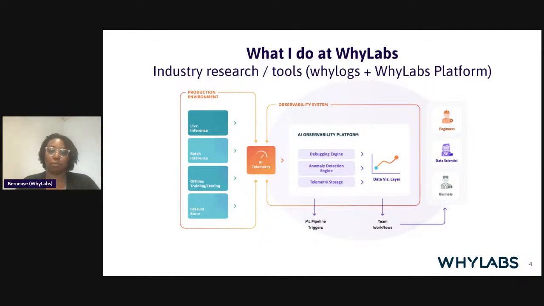in mass. So looking at this for all of our systems across all of our days or hours or 5-minute buckets, and start to debug what's actually happening, what's actually changing. Are we having some sort of drift? Are we seeing some sort of anomalies compared to what we see in the past? How do we compare this model that we have in production to this other model that we have in production, or to our training data? And being able to visualize it and create a number of team workflows to get alerted and react to these changes.